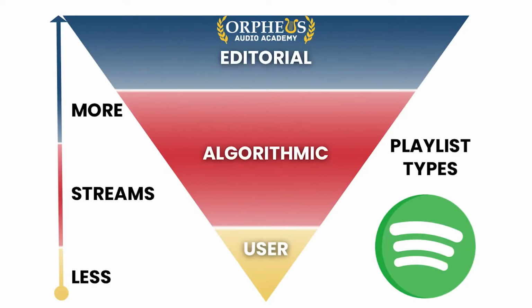So first, you have to still be getting things going on your own, which I'll get to in a second. But the reason this is important is because there's basically a hierarchy of playlists on Spotify. At the bottom of the pyramid, you have the user-generated playlists, right? These are great, but they're not going to get you as much results as, say, getting on the algorithmic playlists. And then, of course, the editorial playlists above that are the pinnacle, and those are going to get you the most results.